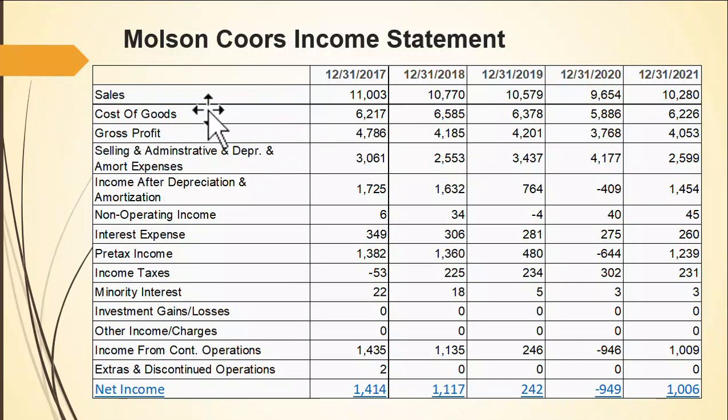So, for instance, gross profit. Gross profit is sales minus the cost of goods sold. So the only expense here is cost of goods sold. So gross profit reflects the control that management has over its costs of production. In this case, you can see that the actual number seems to decline over time. That might obviously be of concern to us. We'll talk about ratios in some later chapters.